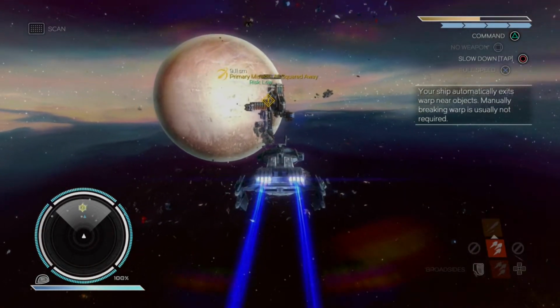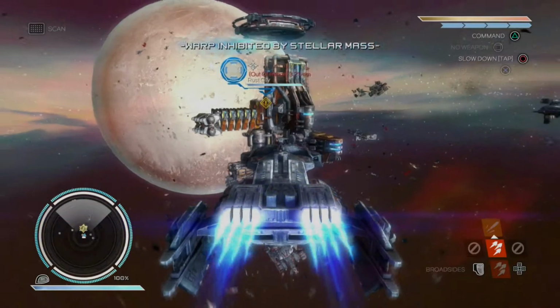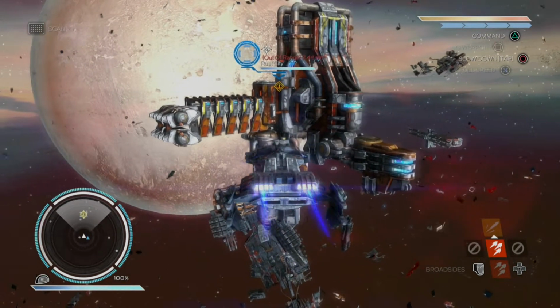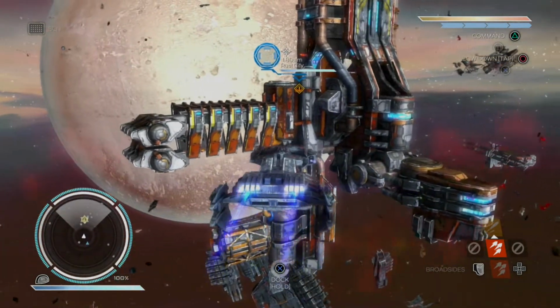I'll pull out of warp too slow. Quick jump. You have been inhibited by stellar mass. Yeah, so if you approach any stations or planets, you sort of get thrown out of warp. Not fair. Tracking.